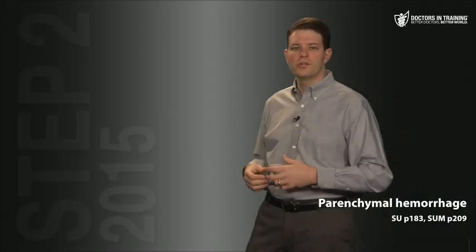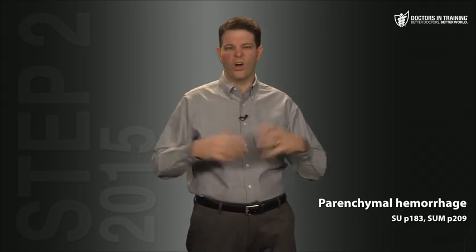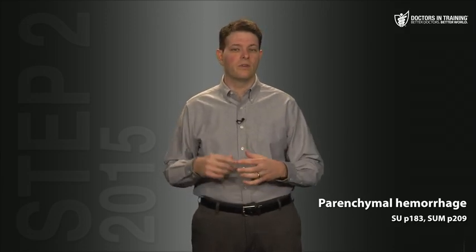Now, you've already reviewed the treatment in the video on strokes. Supportive care, control the intracranial pressure, keep the systolic blood pressure below 200, and then rarely surgical decompression if they have a really large hemorrhage and the intracranial pressure is really high, because that's going to reduce the risk of uncal herniation and compression of the brainstem.